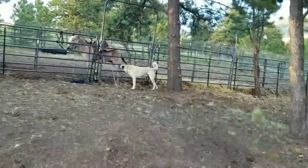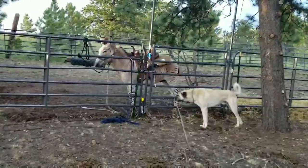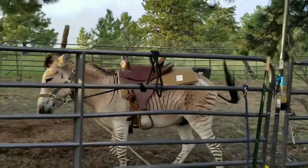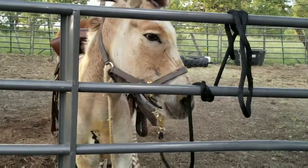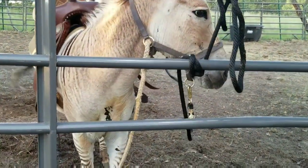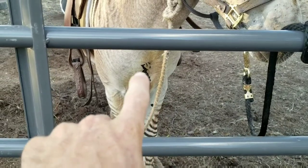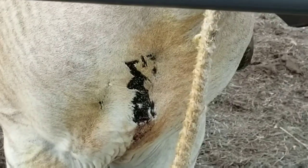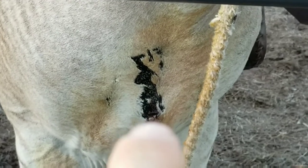So of course he's never had a saddle on. I got him and got the saddle on him while his face was wrapped up in the tree. And I actually got up on top of him. But you can see there's two tiny little dots of blood where he's nicked that whole line, you can see it's just hair missing. It's right on the edge right there. You can see a little bit of red where he nicked himself.